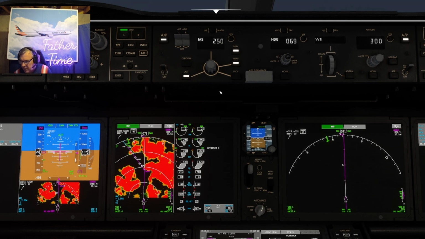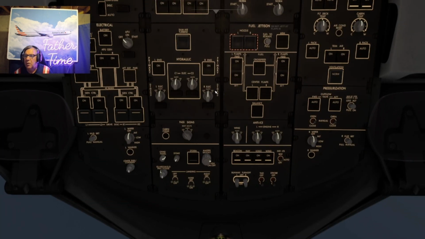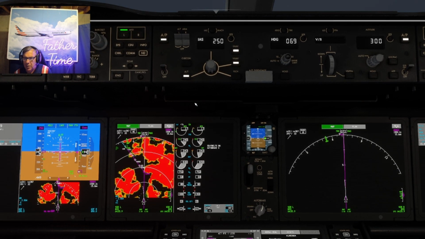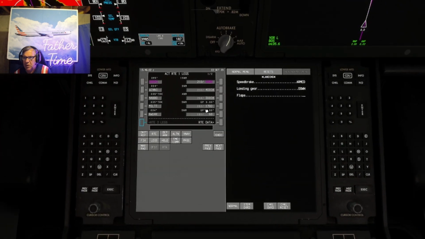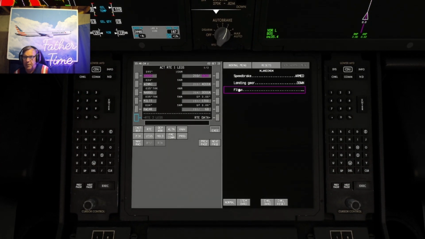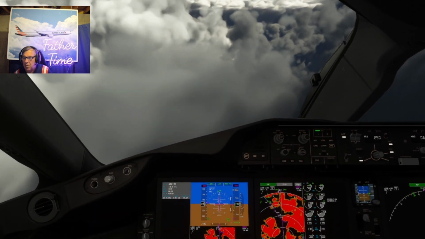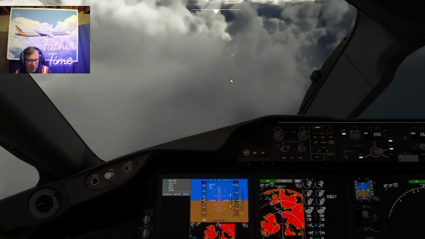And coming up out of 10. We turn the seatbelt sign on. We chime them out of 10. Flight attendants, prepare for landing, please. Of course, they already are. It's good. Outside.